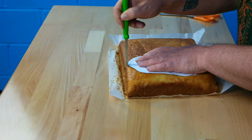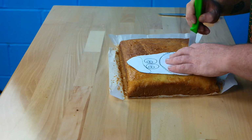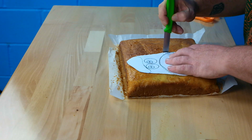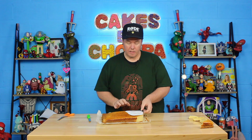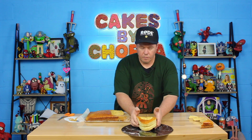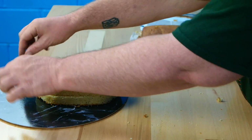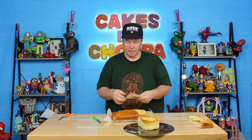And just trim that away, just keeping it vertical all the way around, sticking to the template. Put your offcuts to the side. Very important you keep the offcuts because we're going to be layering this cake up. Now when you're positioning this, you want it right at the front because his ears are going to come over the top. And this is what I meant about the cake sticking.